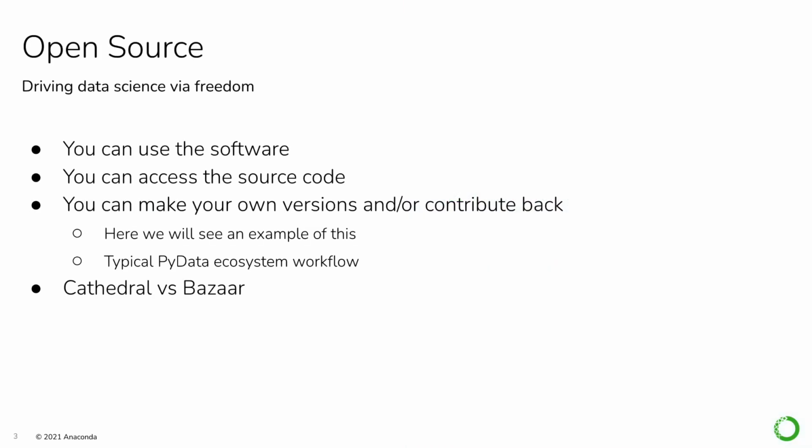Okay, so open source software, what are we talking about here? It means that anybody can use the software that is provided in an open source project. The source code is available so that you can see how the program does what it does, or library. You can make your own versions of the code, you can make changes, and you can make suggestions back to the original code with changes for them to consider. And this specific workflow is what we'll be going through today. And this is very typical behavior in the Python data ecosystem, which is what I work in.